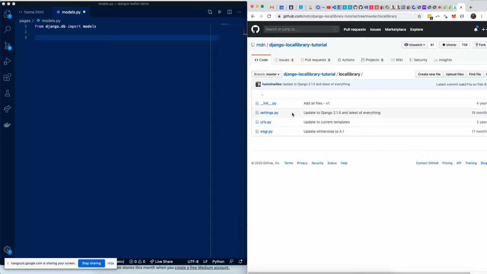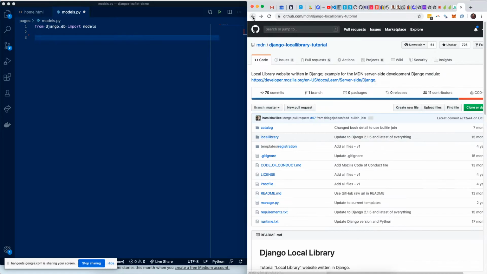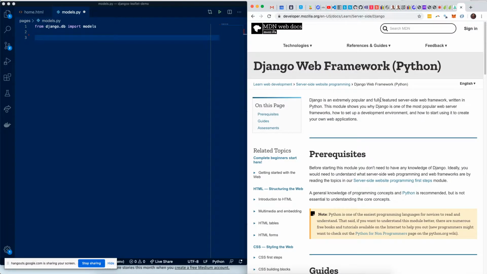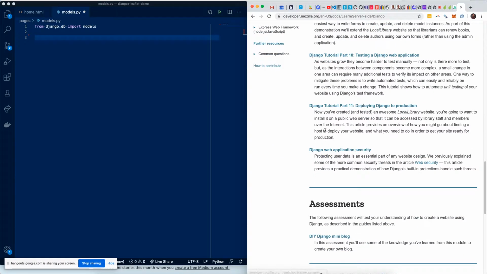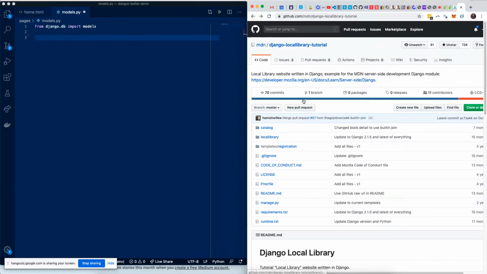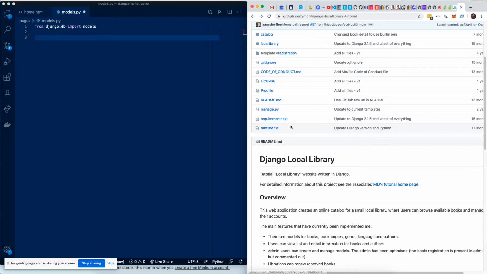Yeah, it's the Mozilla Django tutorial. So if you Google for Mozilla Django tutorial, Django Web Framework, it's 11 parts, and it's much deeper than the official tutorial, and it's free, right? So this is a great resource.